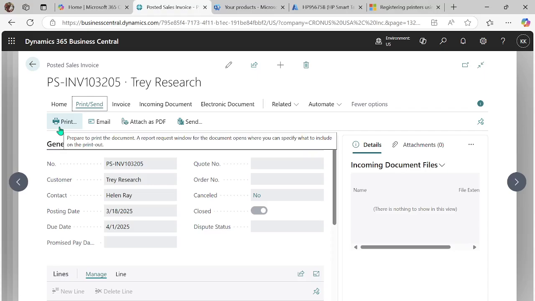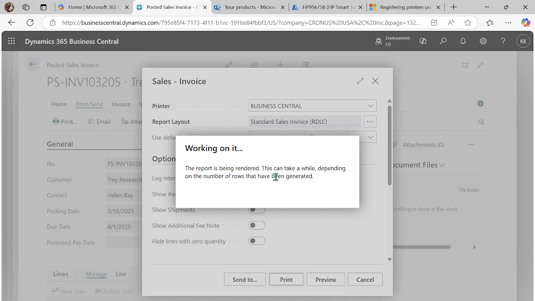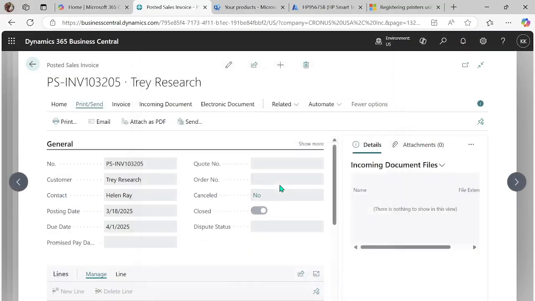Let me click on print, and you can see here that the printer is selected by default, because it's my default printer, universal printer. Let me click on print. So what it will do, it will first directly go to the cloud printer, right? Although the printer is my local printer only, because it is registered in the Azure, it is now sending a service to the Azure itself.